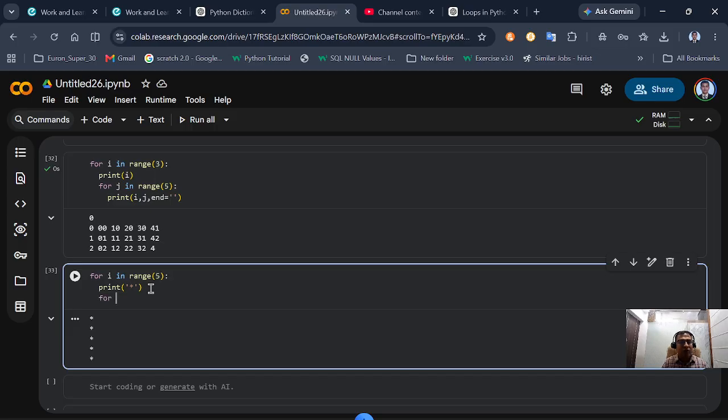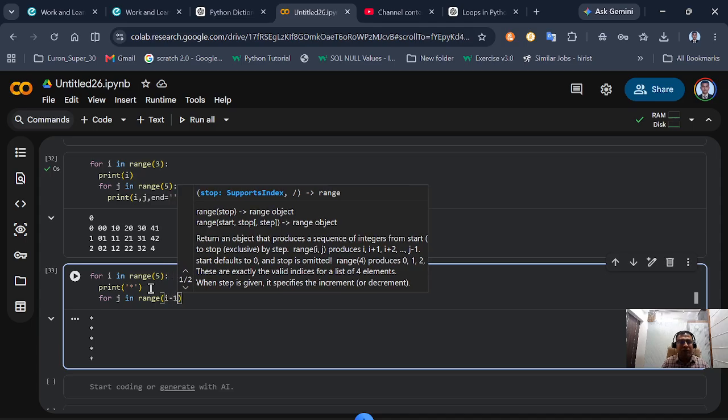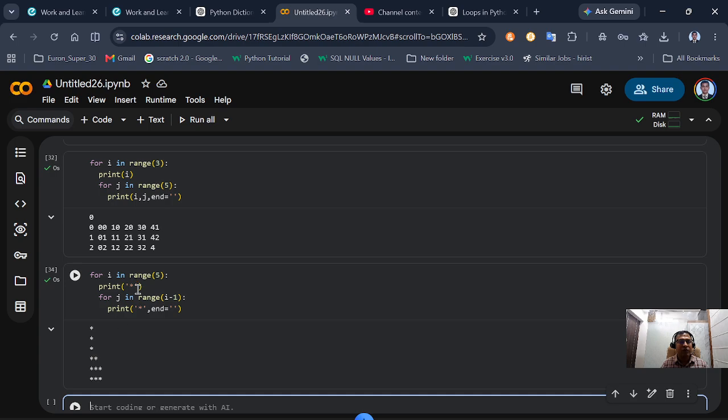Again I'll say for j in range i minus 1, print, say, star, comma, end equal to this. Now if you see, this is how it gets printed.